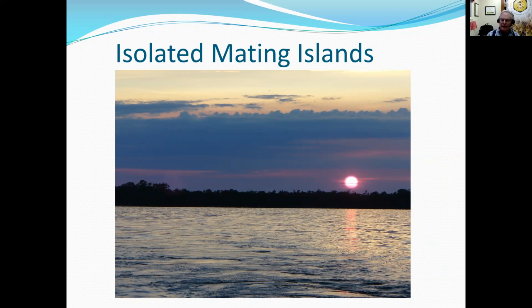We get it by moving colonies up to Georgina Island and Thorah Island. On Georgina, it's owned by the Chippewas of Georgina, and we've established relationships with folks in the band there and have trained them with beekeeping. So they help us out, and some of them have some of their own colonies too with our drone lines in them.